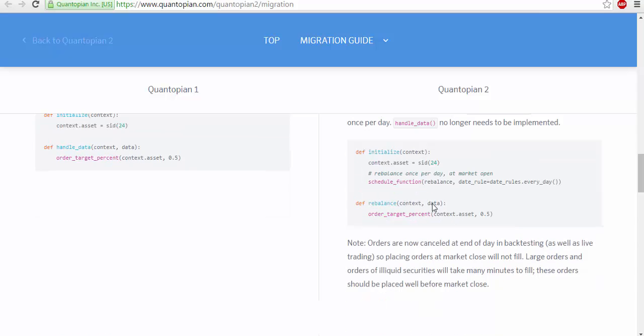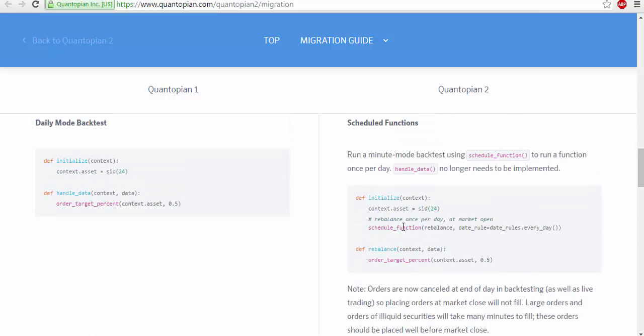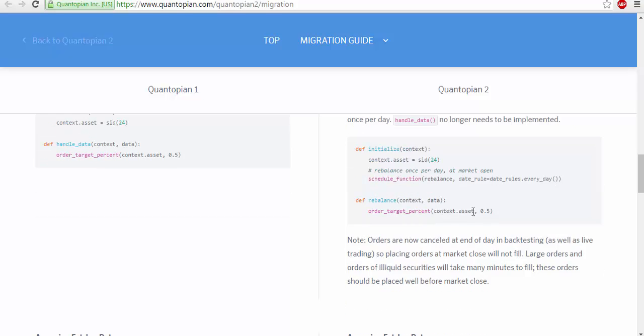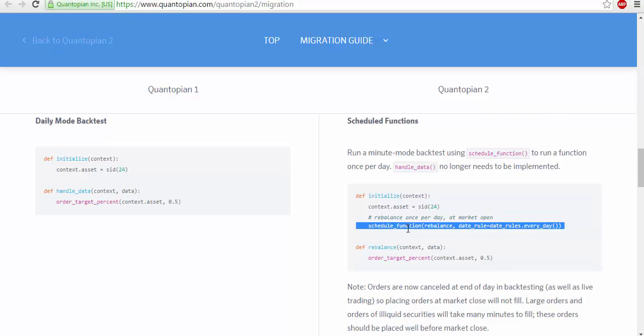This time it remains the same, but we have a schedule_function(rebalance, date_rule=every_day). Define rebalance(context, data): order_target_percent(context.asset, 0.5). So this time you have another schedule function.